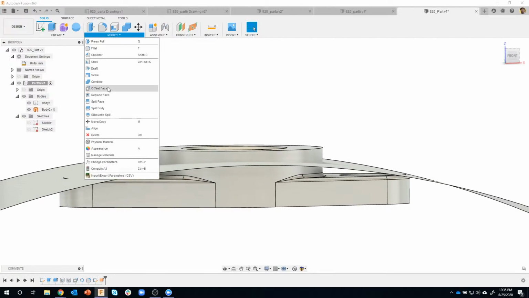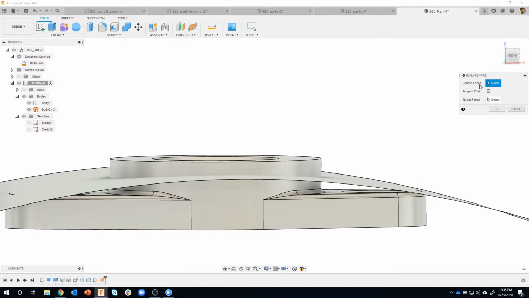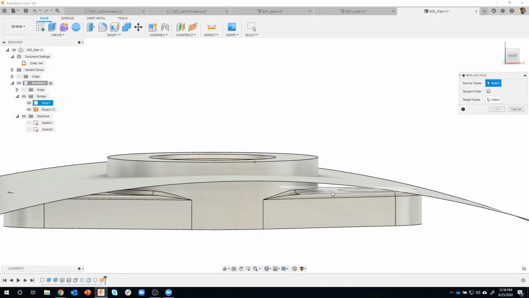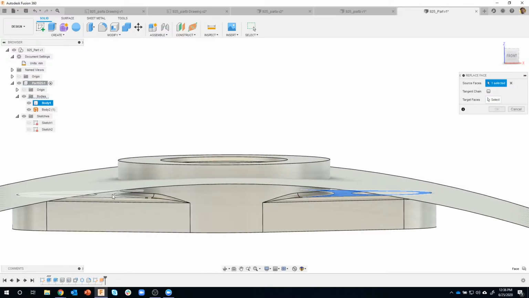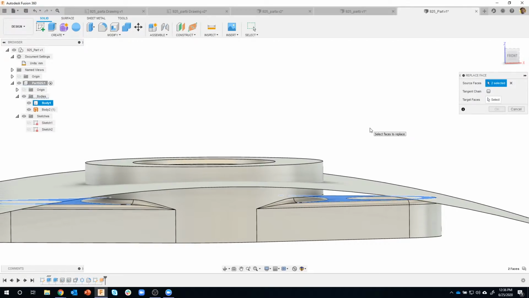So I'm going to come in here and say replace face. What's my source? And notice it says faces, so I can select multiple faces. So I'm going to grab that guy there and that guy there. Now you might be saying, well, what about all of the fillets that are touching that face? Check this out. What's my target face?